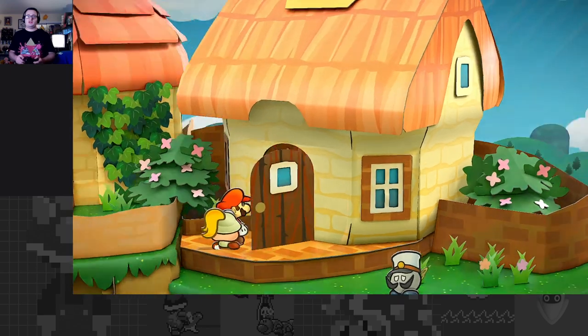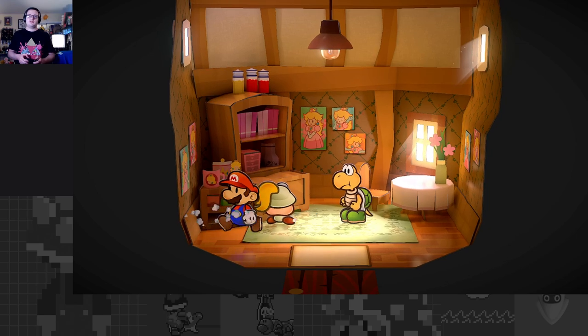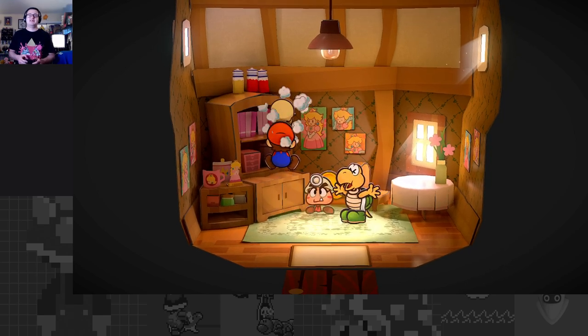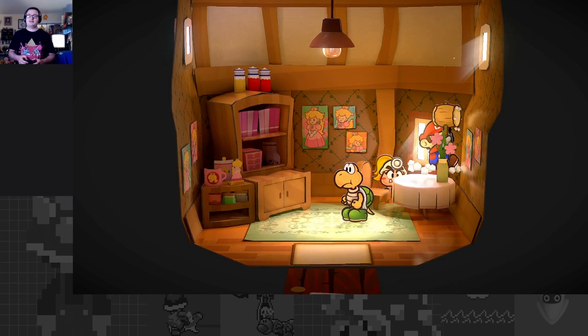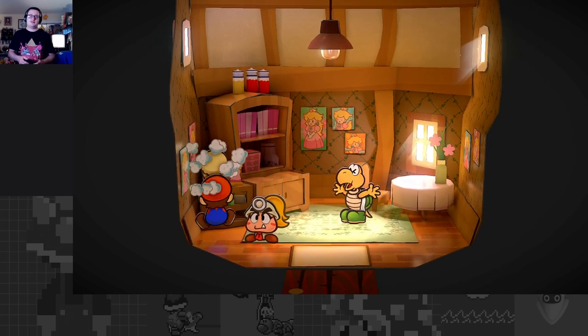Dang. He seems kind of important. I don't know, man. Bruh. If you knock the stuffer around, he freaks out. Yo. That's so funny. That's such a nice touch. Freaking hit it with a hammer.